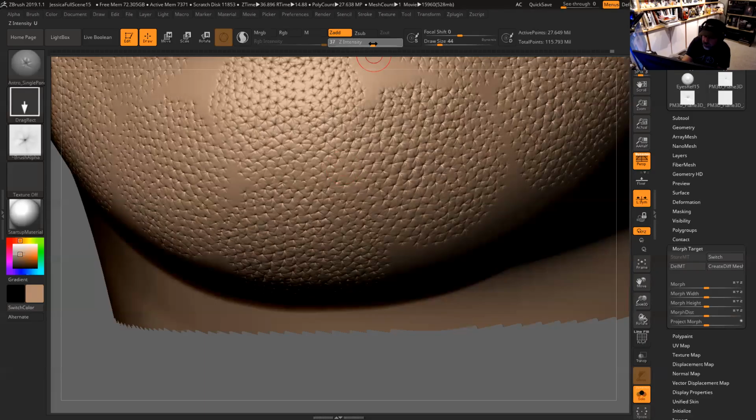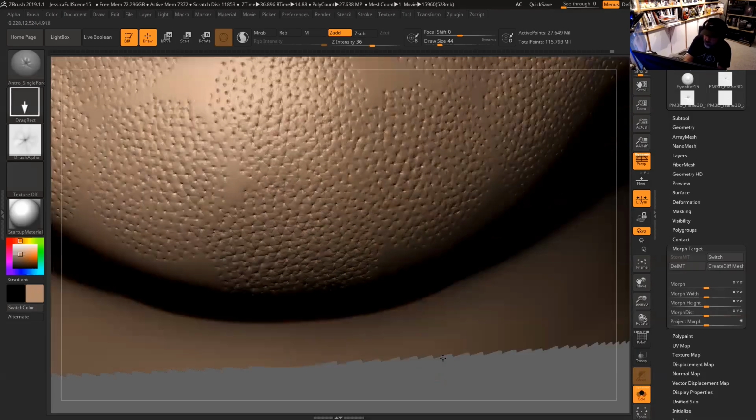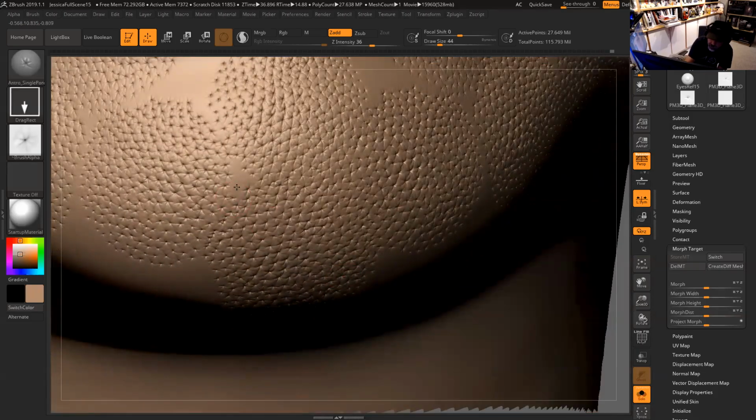Yeah, maybe too high. 30 something. Yeah, just filling it up. And again, it doesn't need to be a perfect distance between them. Sometimes I just go randomly and pick one spot and add one pore right there just to break up. If I see an area that's a little bit emptier than others, I just add one of them. So I'm just going to fill up this gap here so we can actually complete this.